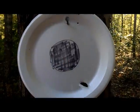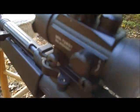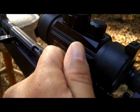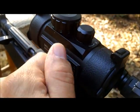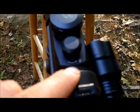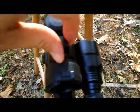All right, so now I'm going to make some adjustments and we're going to go for that center. To make the adjustment, the first thing you want to do is this side is your left to right. You're going to want to unscrew that cap, put it somewhere safe so you don't lose it, and you may as well go ahead and take this off when you start to shoot, because you know you're going to be making some adjustments. And this is your up and down. So unscrew that one.